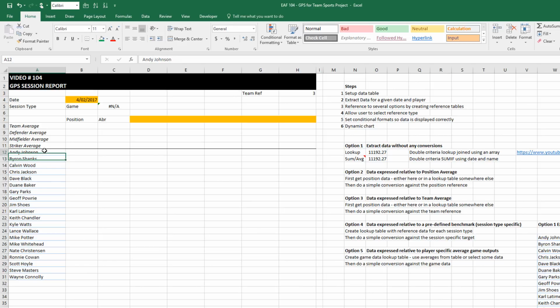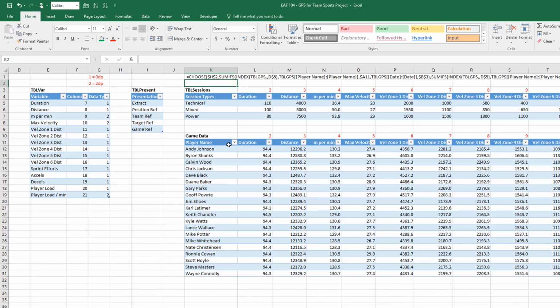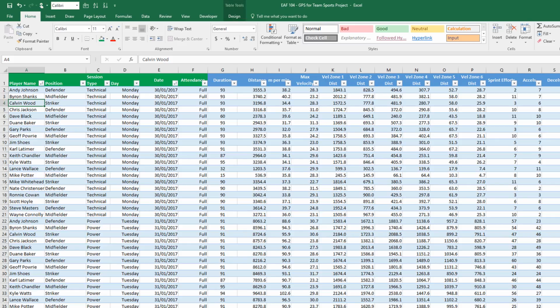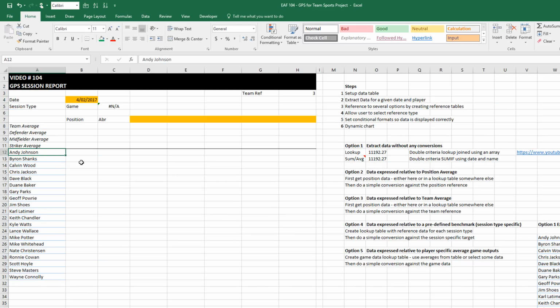There's no links here. I could reference these names to the control panel. Here you can see the names. I haven't done that just for simplicity's sake, but it would be a good idea that you did something like this. Instead of typing or pasting in the name, you could click on here and click on here. That way, if there was an additional player added or a player removed, then this report would update. Certainly not a bad way to go.